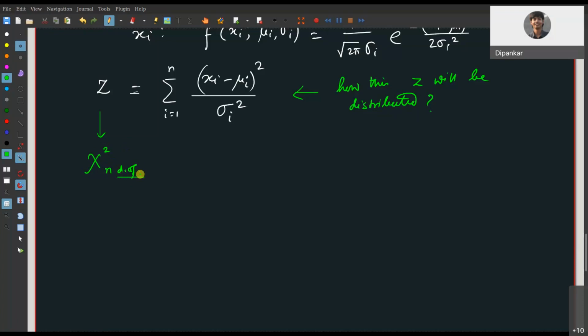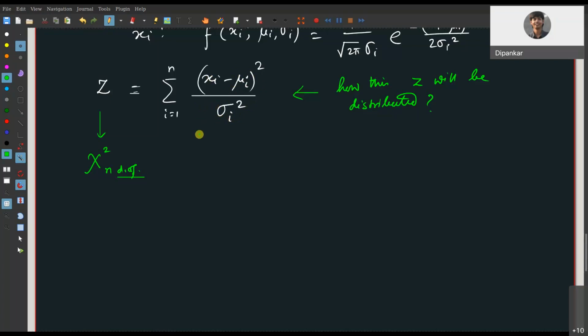You should check. There are a few things that you should notice here, just for intuitive understanding. This z, the way I defined it, is always greater than 0, because this is basically a sum of positive definite quantities. Since by definition z is a sum of positive definite quantities, z is greater than 0.